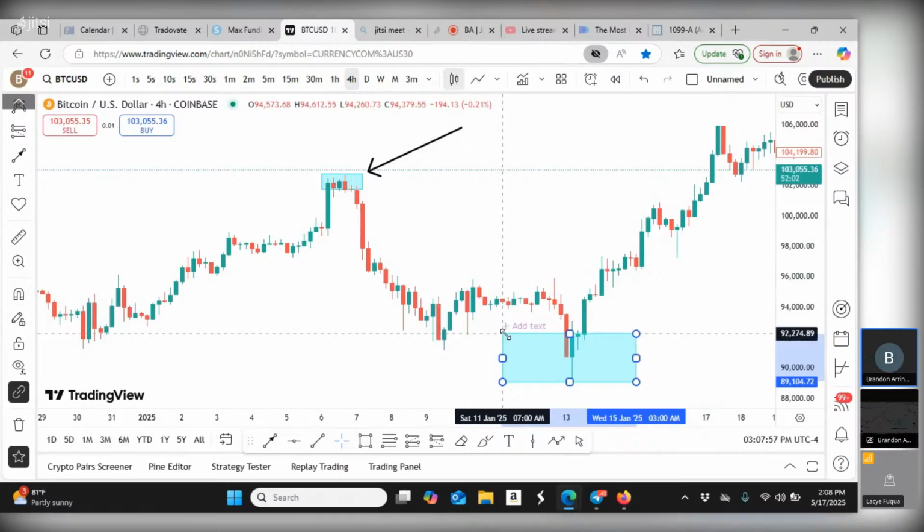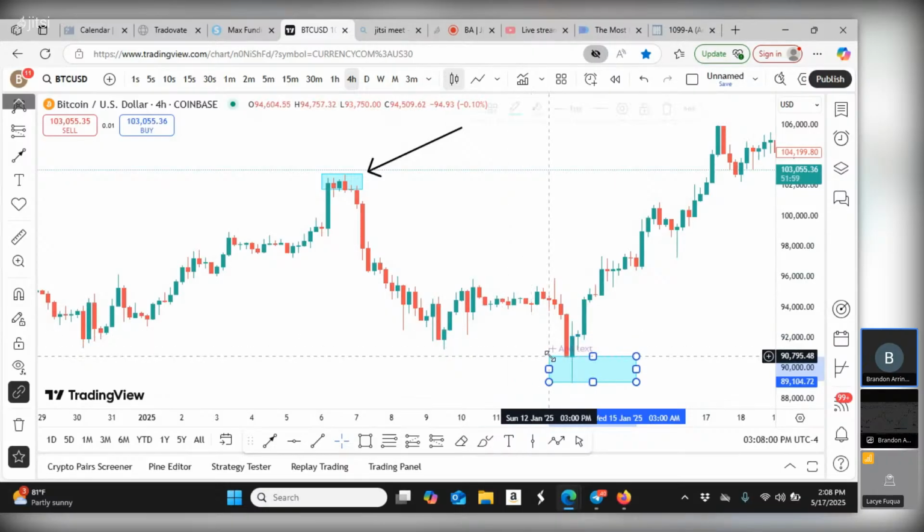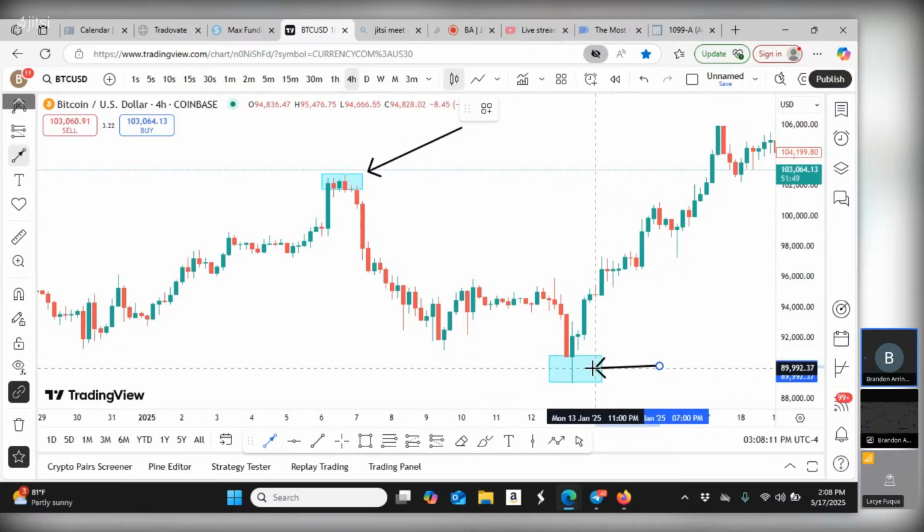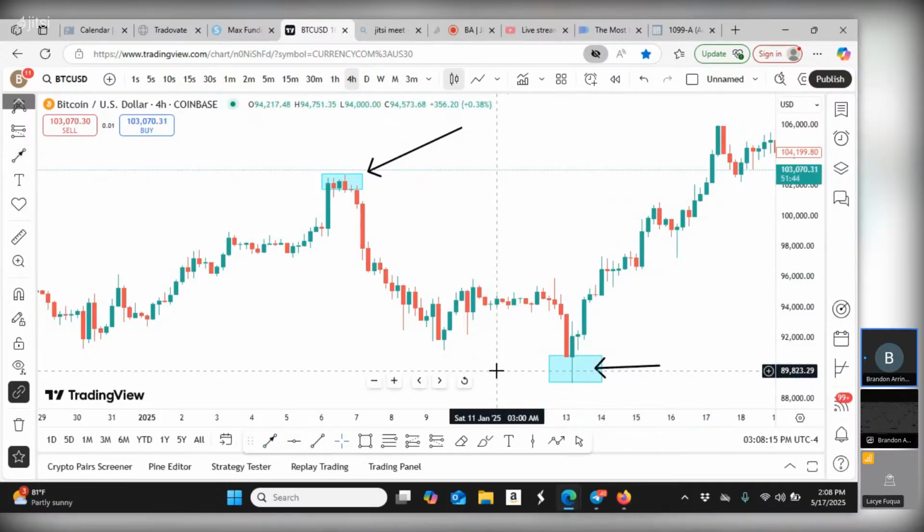When price dropped down to a discount, see how I made this blue box kind of small? You want to try to find that buy, that discount buy, because we snipers. We trying to get that elite entry. Because I don't like being in drawdown. You see what I'm saying? I'm trying to get that good entry. Let me show you, for example.